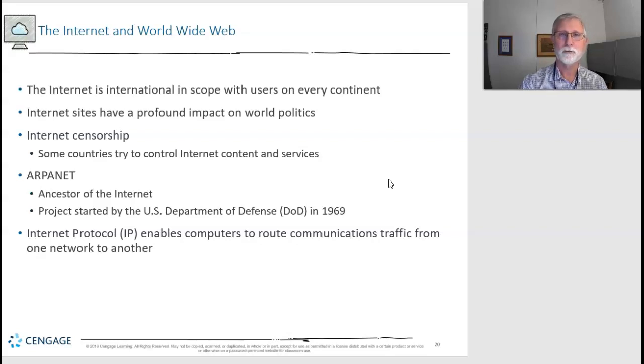If you've gone through the Google IT section, they went through and explained the differences. We know that the internet is worldwide. It has had profound impact on just about every aspect of our life. Some countries try to censor the information that's flowing through.